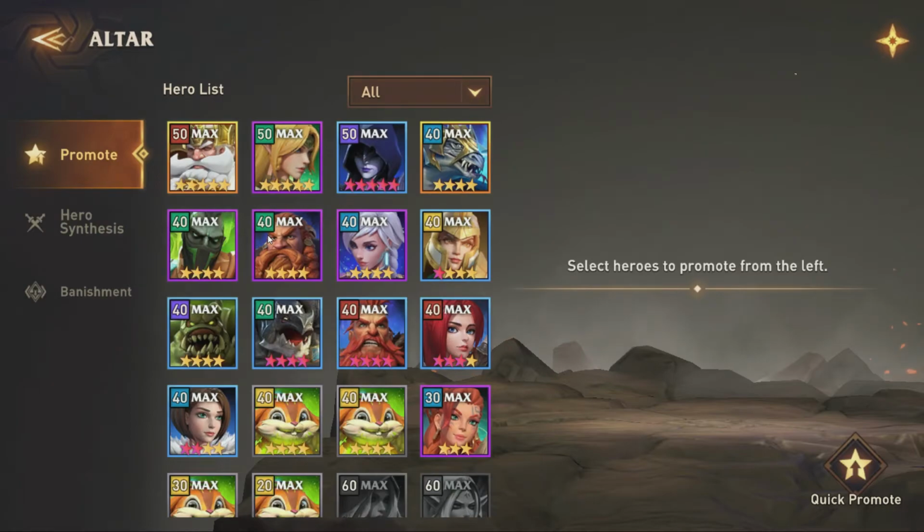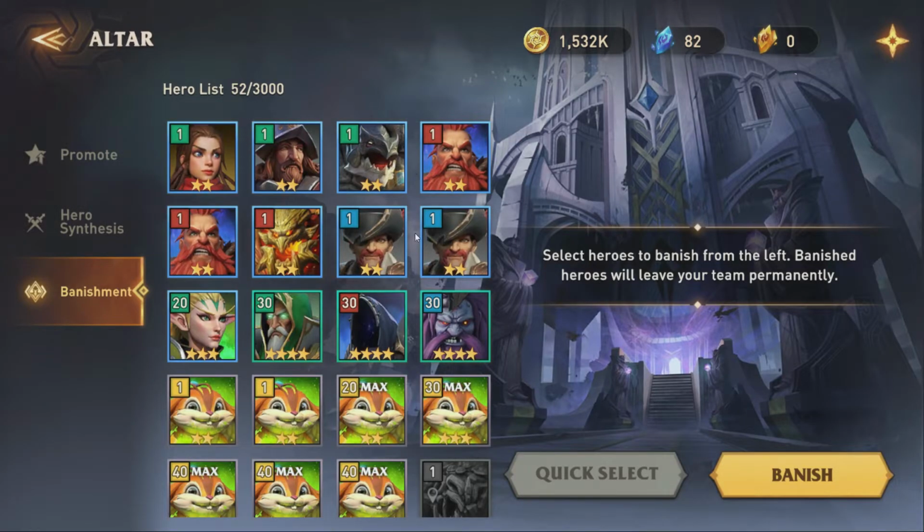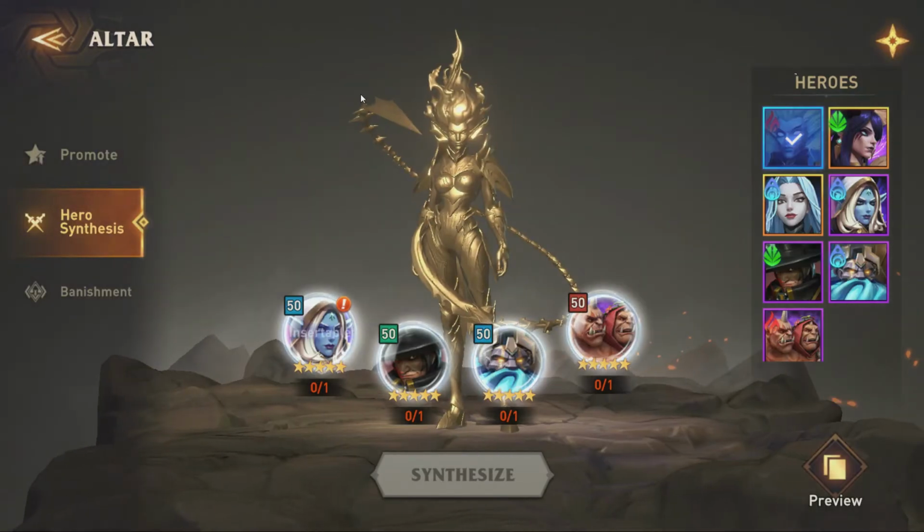Now at the altar, this is where you actually would go through, when we were here earlier looking at Foodie, where you promote your characters. But I mentioned the banishment. You can come in here, and we don't really have anybody we want to banish, but this is where you pull your 1 and 2 stars. If you want to just get rid of them and banish them to get those tokens, this is where you would do that. Now hero synthesis is basically like fusions.